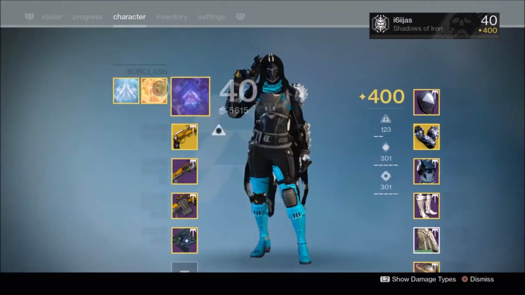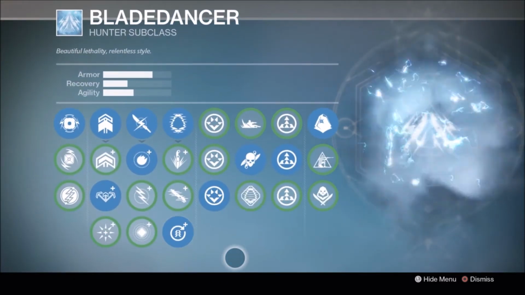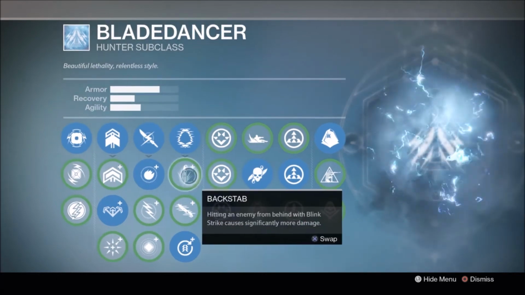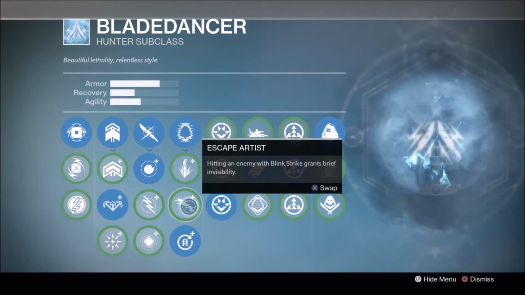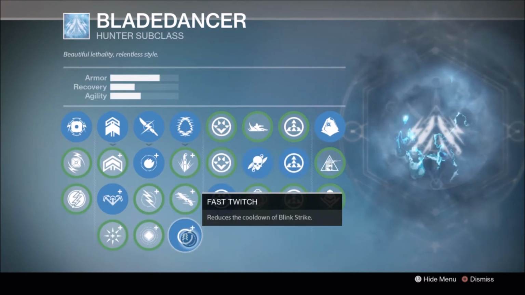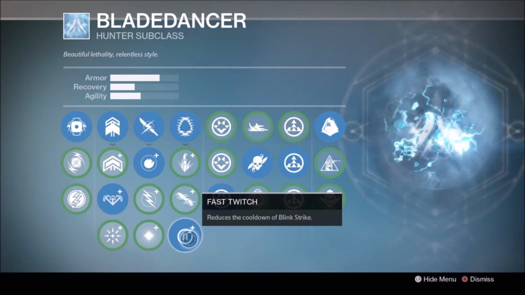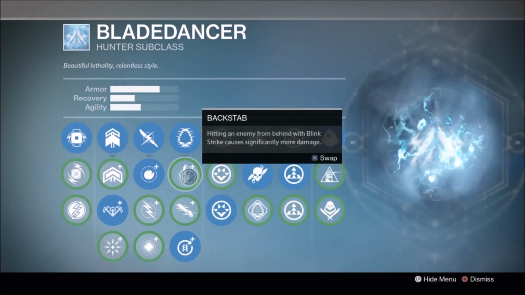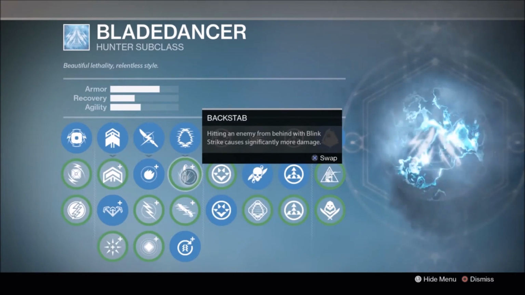Moving over to the Bladedancer, there is more flexibility for 2 melee charges here. While it doesn't actually free up any perk like on the Gunslinger, the Bladedancer can be spec'd for either 2 backstab melees, 2 invis melees, or 2 fast twitch melees. Fast twitch just seems a bit pointless to me, as having tier 5 strength means your melee will cool down in about 3 seconds anyway, so having 2 charges is pretty wasted. 2 backstabs however could be useful in PvP, as you could one-shot another Guardian with it, but it all depends on your ability and some luck.